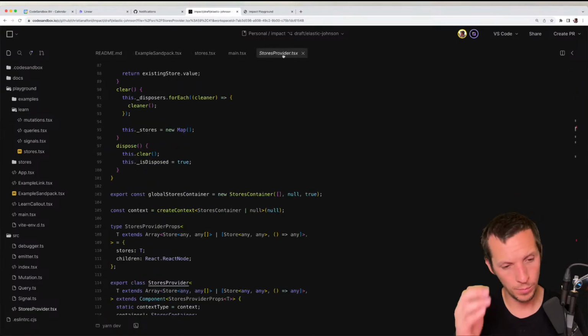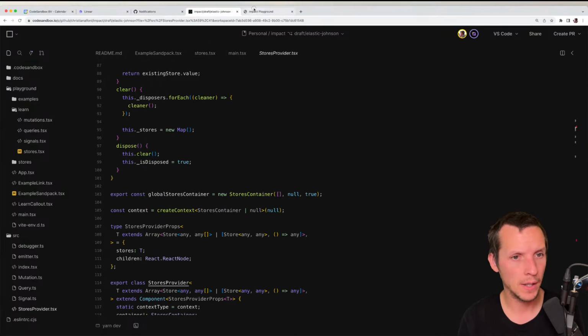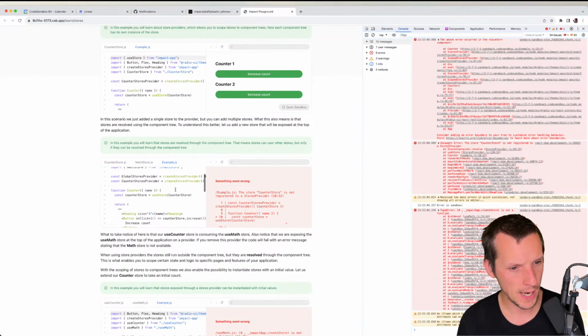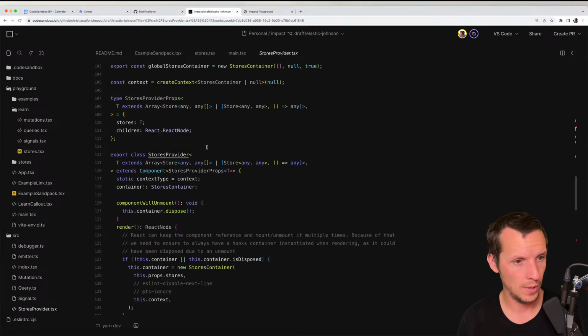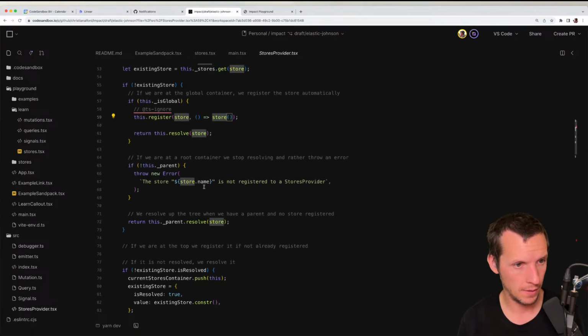We are going to try to improve that error. If we look at the example again, what's really happening here is that in this counter store, we're passing undefined. Like this isn't defined. So we're saying use store undefined. So we should really have a check for that.